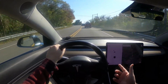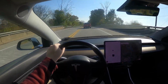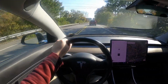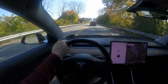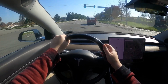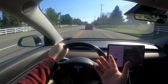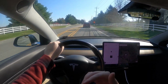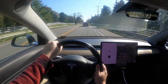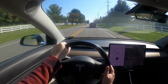You get this little diagram on the screen of where the car is in the lines and the other cars around you. It does take some getting used to with this speedometer right here. I'm so used to seeing it in front of me, so sometimes I don't always know what my speed is, just because it's not natural for me to look at this. I'm sure you get used to it, but coming from a more conventional car, it's a little weird at first.